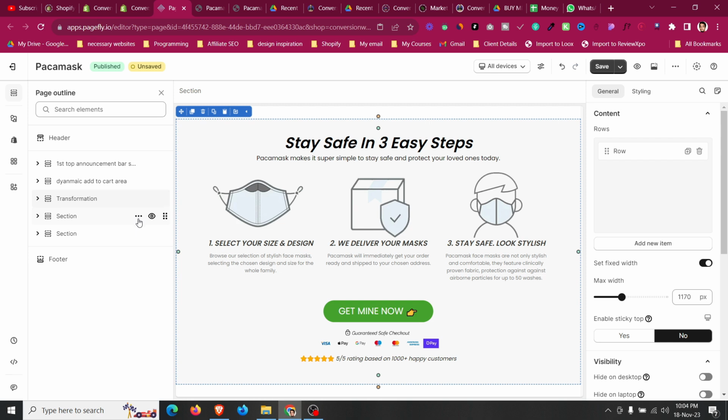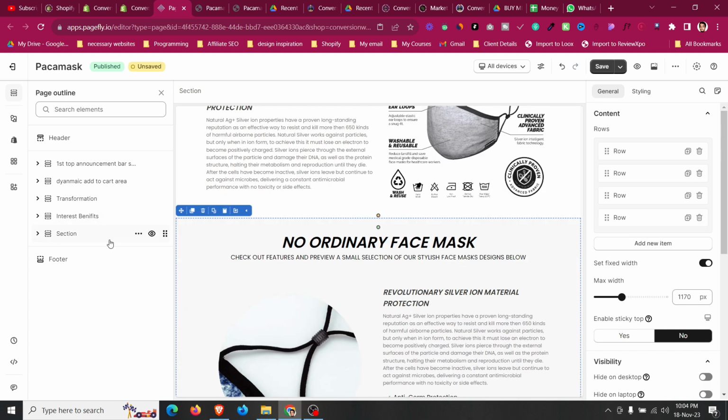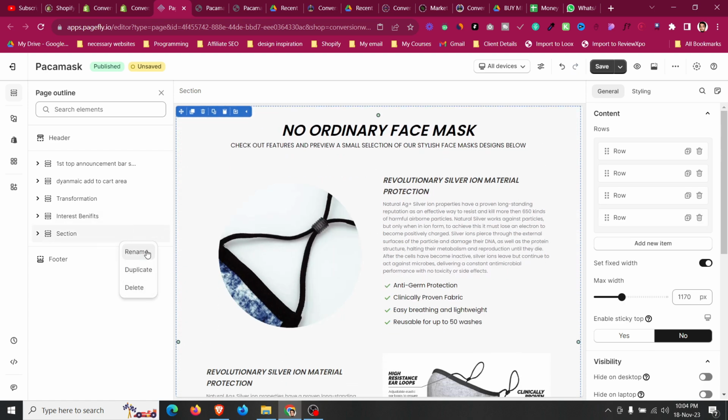Transformation. And third one is transformation, it is interest which is based on benefits. Okay, as they said, benefits sell, and it is also interest section, but it is features that tells about the product.